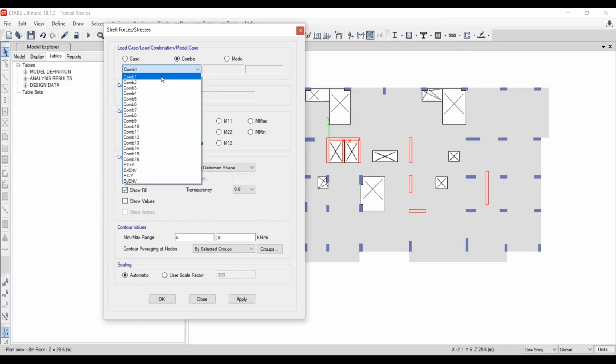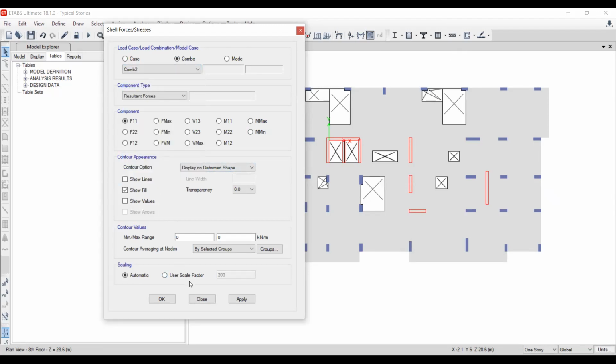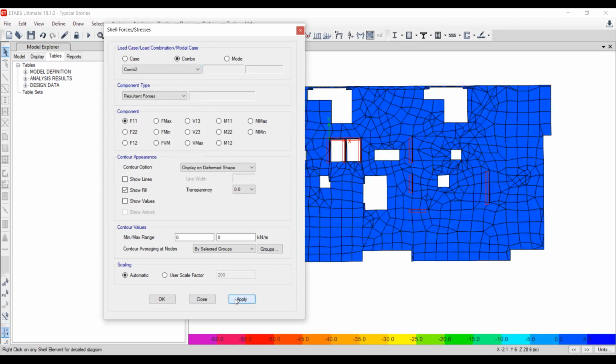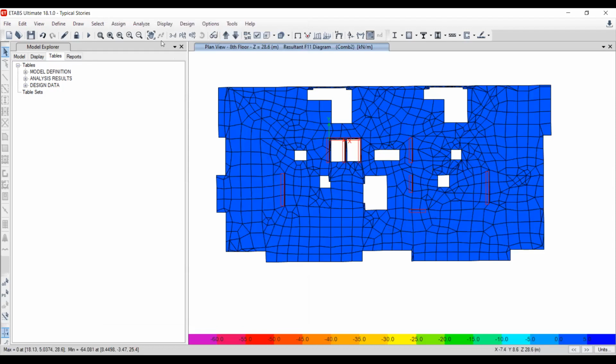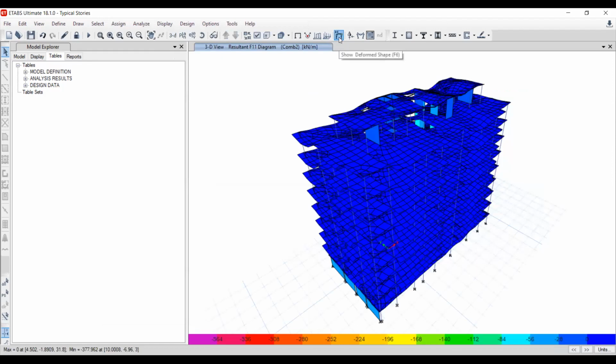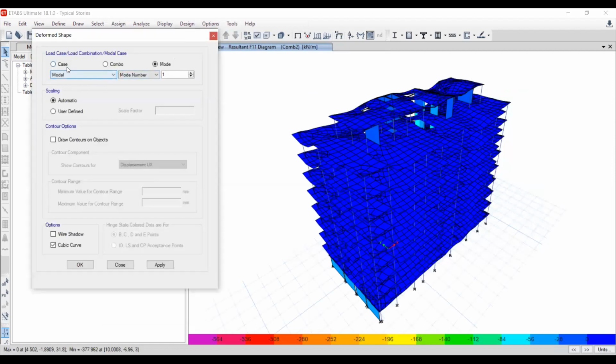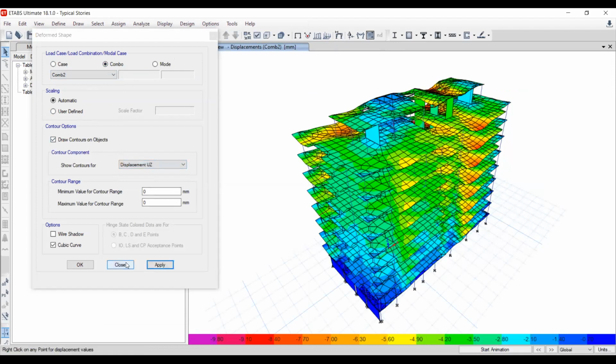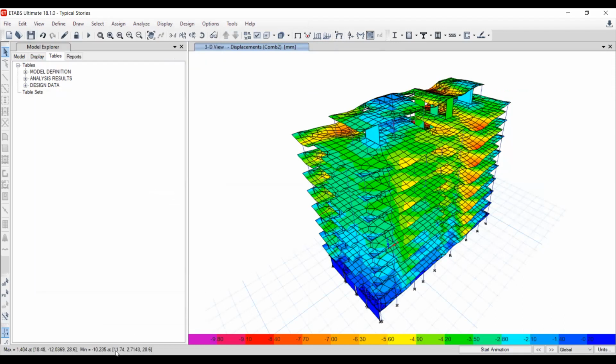This one, combination 2. So I want to know the deformed shape for the slab. Go to this case and put combination 2, displacement Z. You'll see 10 millimeter here.